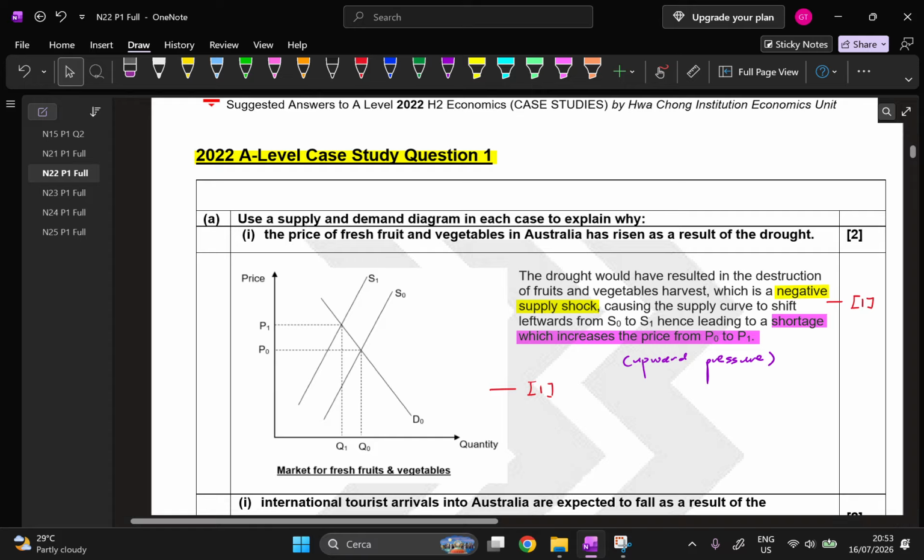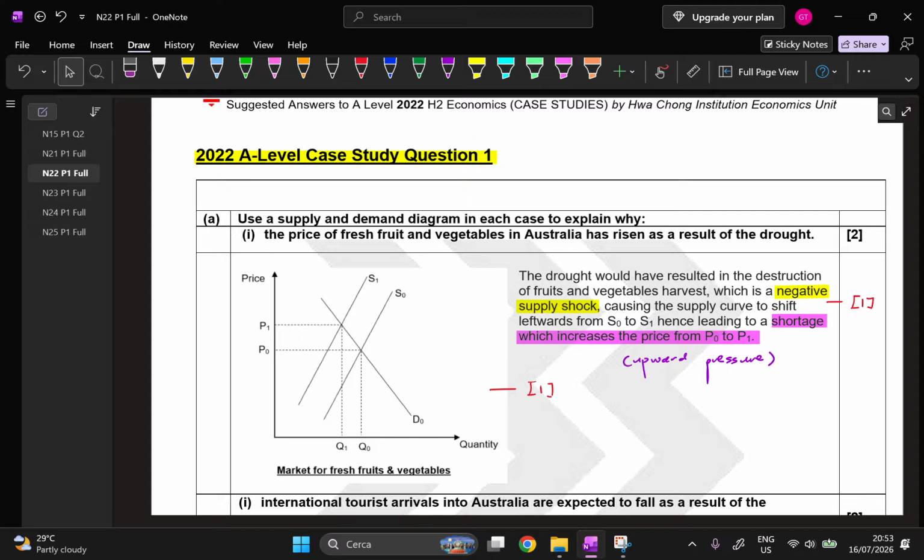Okay, so I don't have a copy of the question paper because naturally A level question papers are available in hard copy only, and I haven't been bothered to scan this, but I presume you have the TYS with you, so you can just look at what I'm looking at. And in addition, yes, I'm using the Hwa Chong answer keys because I don't have a choice, not because I particularly like the Hwa Chong answer keys. Okay, so let's get started.